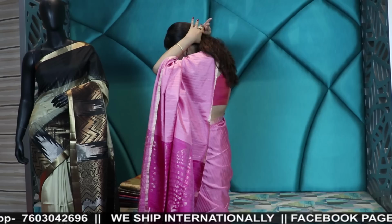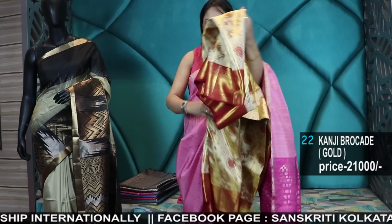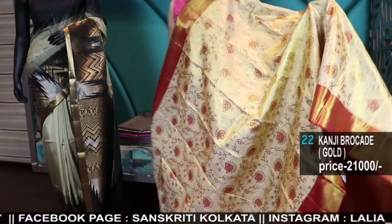Another stunning piece, hold your breath, this is a gold and red color, deep color. This is another stunning piece, so beautiful.